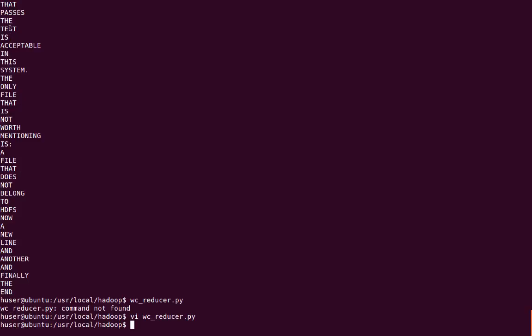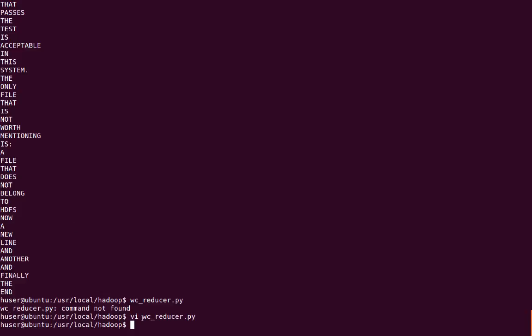Well, the good thing is we don't really have to run a sort before submitting it to the reducer, because Hadoop is going to do that internally for us. That's the good part about it. It saves us some coding effort. The moment the mapper sends this output, it will automatically be sorted by Hadoop when it creates the reducer process, and it will send a sorted output to the reducer. So all these words will get sorted, and if a word occurs multiple times, they will be occurring next to each other.